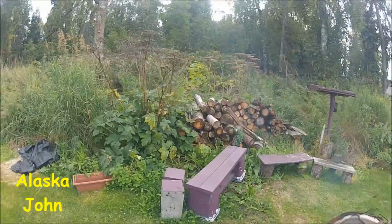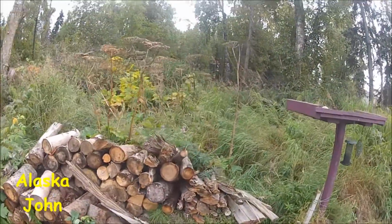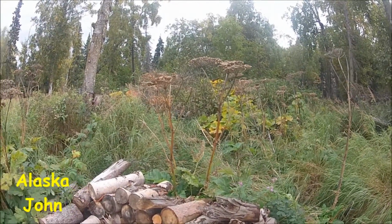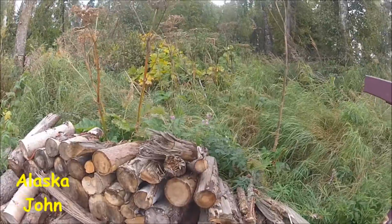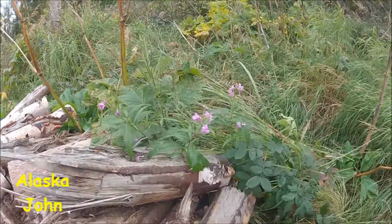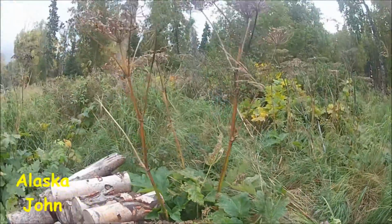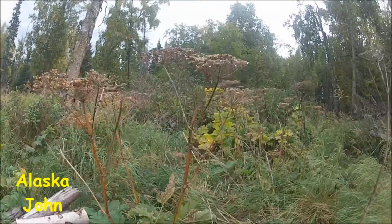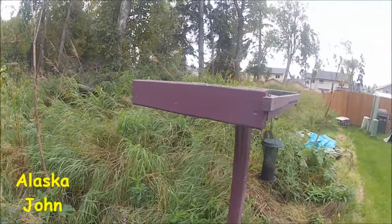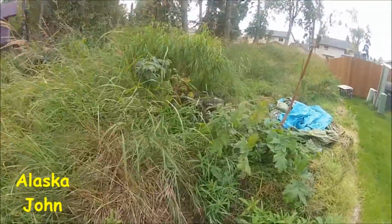Kind of show you guys, back behind my house here, the backyard. Looks like some fireweed trying to hang on. It's almost gone every place else. Some pretty colored leaves there. Here's my bird feeder. I gotta restock here in a bit.